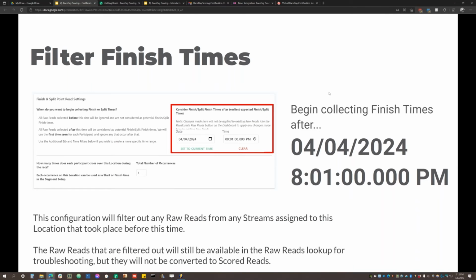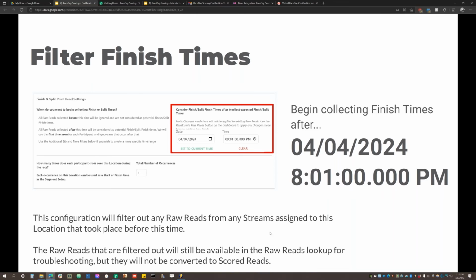So again, just make sure we have this set 4/4/2024, 8:01 p.m. This is going to filter out any raw reads from any streams assigned to this location that took place before this time. Now, the raw reads will be filtered out, but you can still view all the data about them.